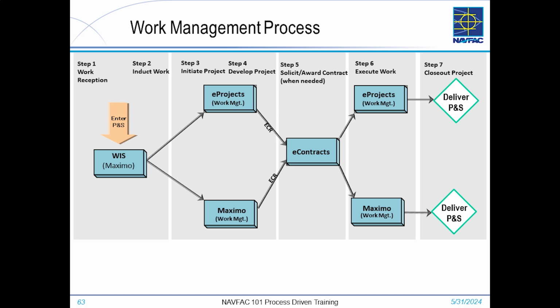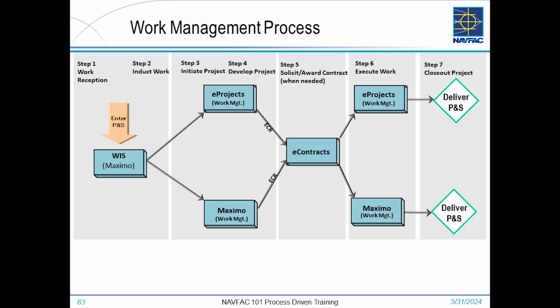In step number 3 is what we call initiating the project. Now that we have a work order in eProjects and Maximo, we will begin to assign our team. It can consist of a project manager, construction manager, program analyst, engineers, and any other key role on the work order. Typically, the project manager is responsible for the key information within eProjects and Maximo to ensure that we have proper recording and good information for our metrics.